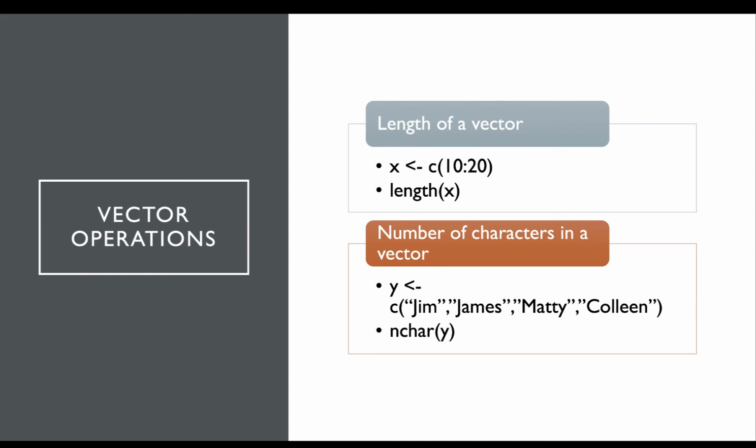To get the length of the vector, one has to use the length function. In this case, one would have to specify the vector one wants the length of, or the number of elements, within the parentheses following length. Additionally, one can get the number of characters in a text-based vector using the nchar function.